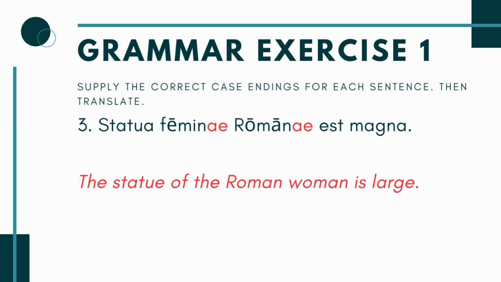I'm just saying that the statue belongs to the woman. Now, again, you might be wondering how I knew it was only one woman. It's because the textbook tells you this, right? The SING, singular, is telling you to use the genitive singular ending. Otherwise, again, you're not entirely sure. It could be the statue of Roman women, plural, but we've made it singular, so you go with that, okay?